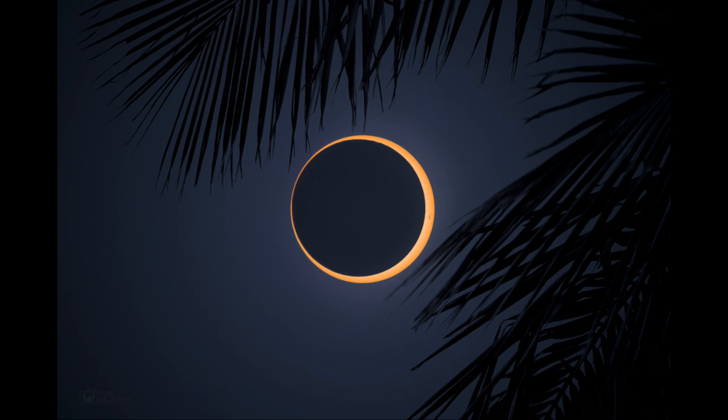Here on Earth, we happen to have a good coincidence that our sun and our moon happen to be almost the same angular size in the sky. That's why we get such amazing eclipses. It's not like the moon is overwhelmingly large and easily blocks out the sun, and it's not like the moon is so far away and small that it just cuts a path across the sun. Both of those would be interesting, but they wouldn't quite be the same as the total eclipses that we get here.